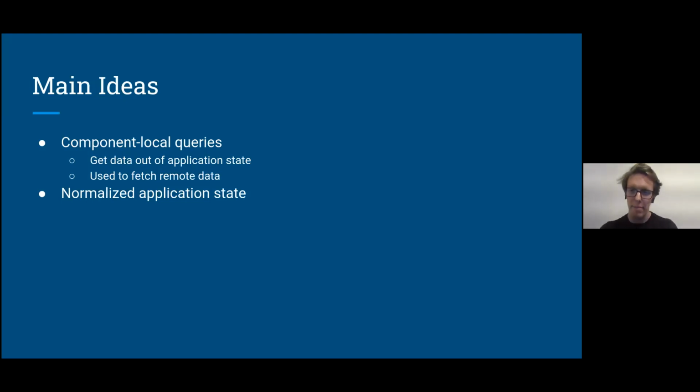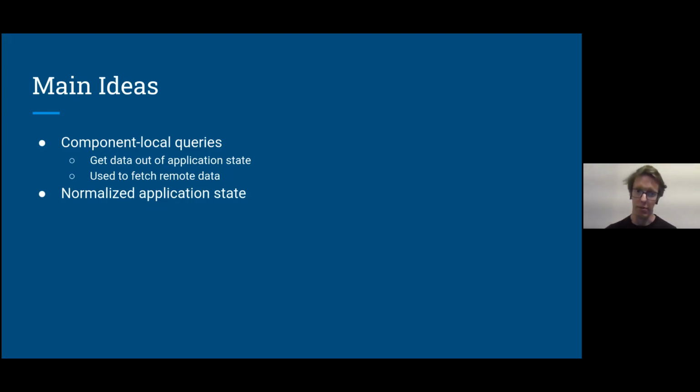There are really, in my opinion, two main ideas that Fulcro is built around. The first is the idea of component local queries. And so that just means each component has some query data attached to it that declares what the component needs to render. And we'll see an example of that in just a second. But those queries can be used to get data out of the front-end application state. Fulcro espouses the kind of common in the ClojureScript community practice of just having an atom with a map inside it and putting the vast majority of your application state into that map.